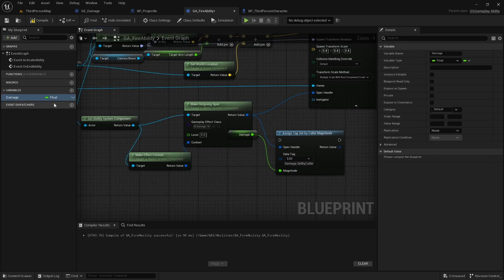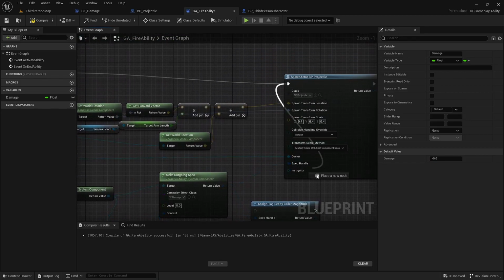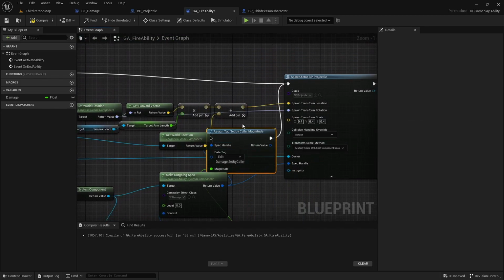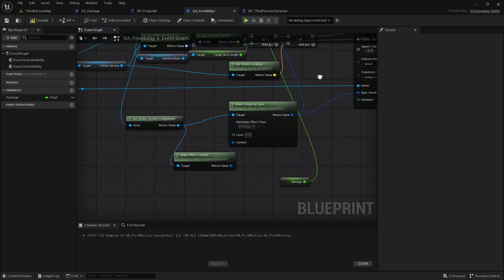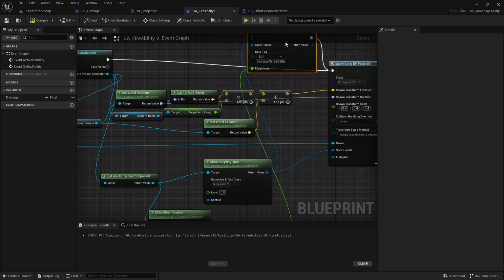Call that damage. We'll set this value to -5. Make sure that it's being called. It's all very messy.